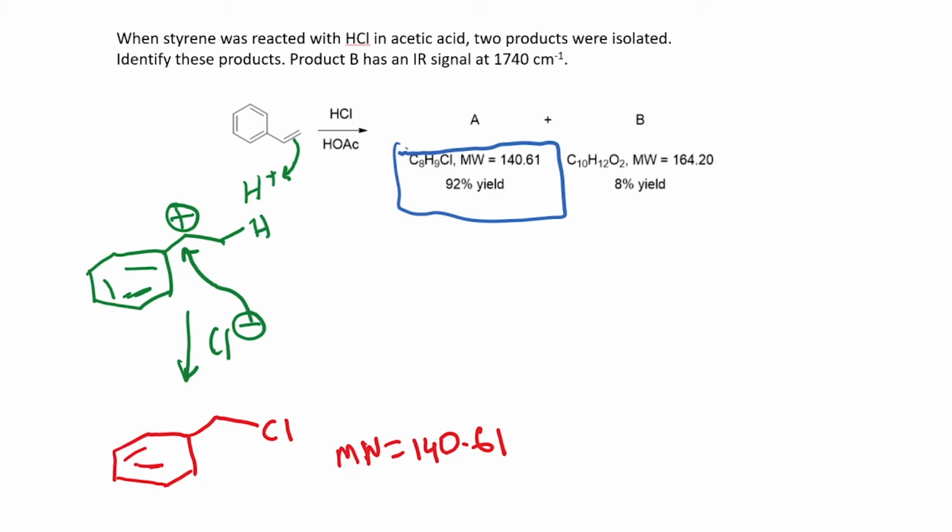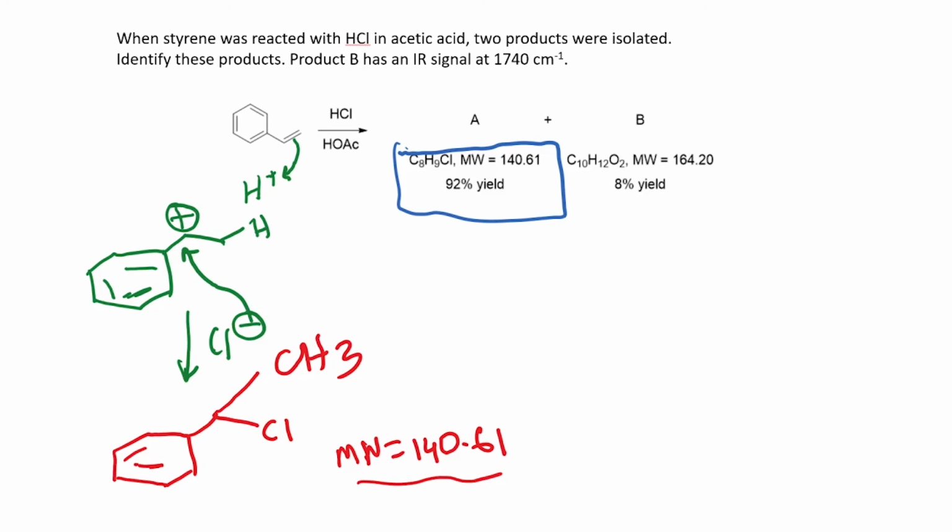Based on the prior knowledge that we have, we can assume that a regular carbocation type mechanism is in play, and so once it reacts with H plus, it produces a secondary carbocation. It's also a carbocation next to a benzene ring, so it will be quite stable, and then this subsequently reacts with chloride and gives you this product. Okay, and if you go back and check the molecular weight, it is 140.61. Now this is fairly straightforward.